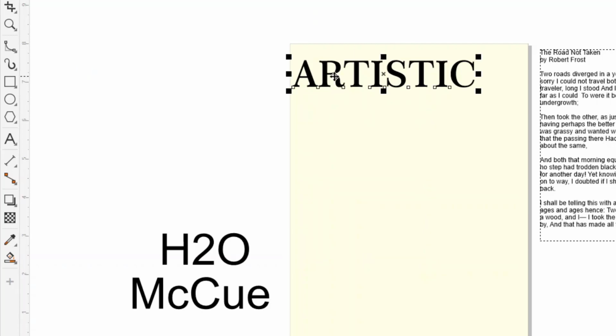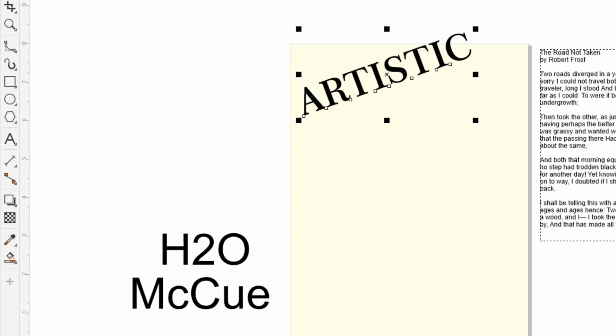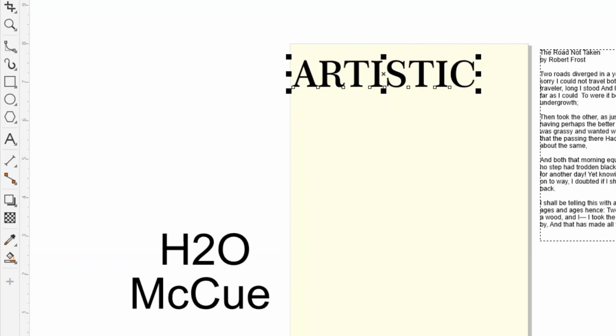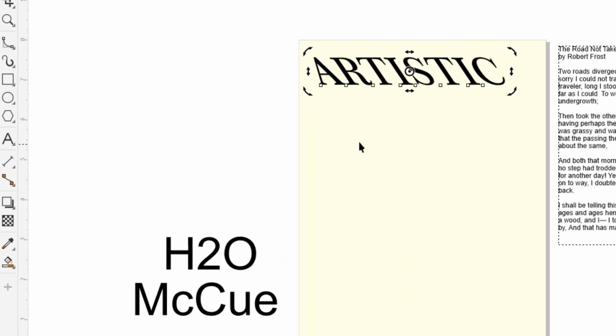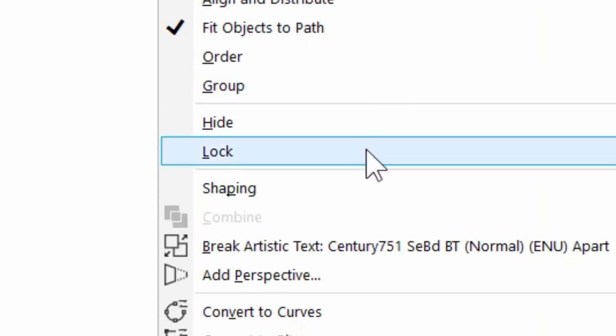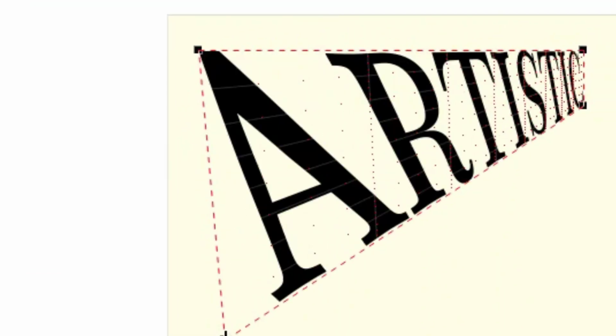Artistic text has the advantage that we can do all kinds of things to manipulate this text. We can, of course, rotate it. I can rotate this, say, 20 degrees. Okay, I can skew this text. So if I click on this, I can actually skew this. I can actually add a perspective. So if I stretch this down, I can actually change the look of that artistic text.